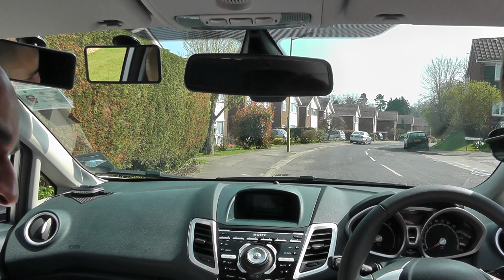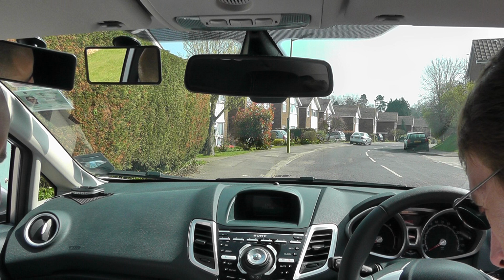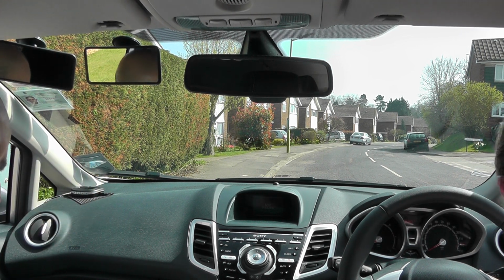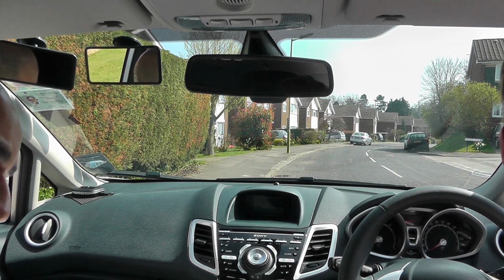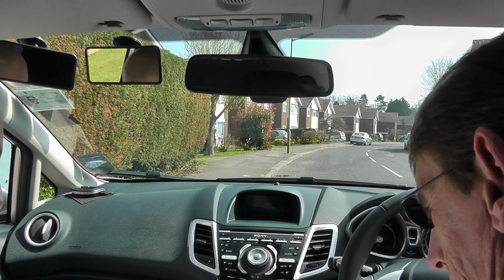Yeah, but I don't want to go through that windscreen, do I? No, no. So if you do feel like you need to give it a good tug, please do, as long as you don't break it. And there's no twists in there. If there were twists, Tony, what would be the consequences of that? Do you know? No, I might get stabbed. Yeah, that's it. In a way, yeah. So it is important that we check for those twists.